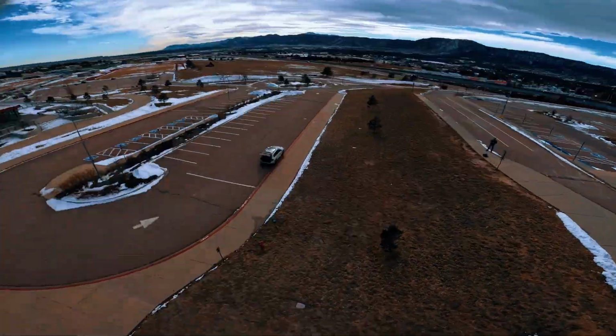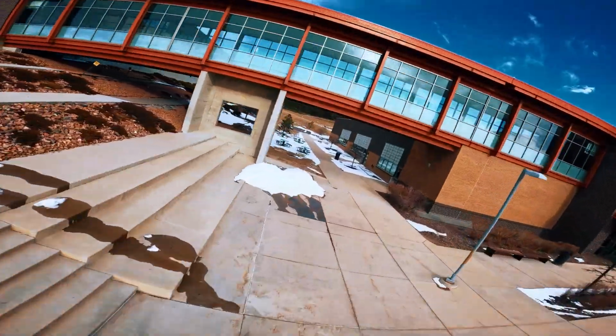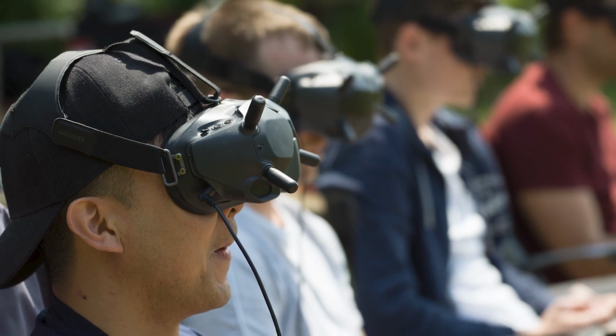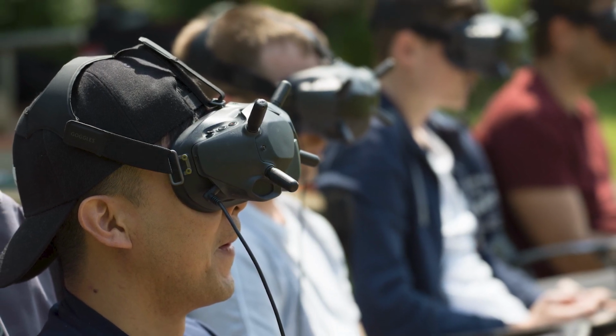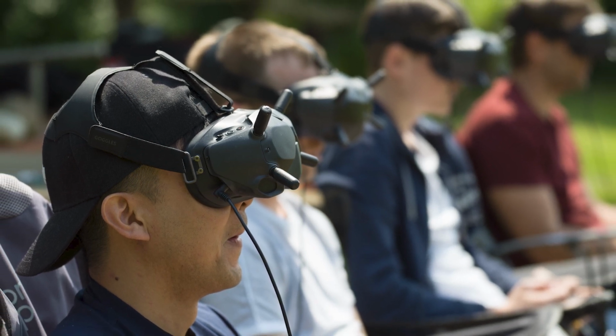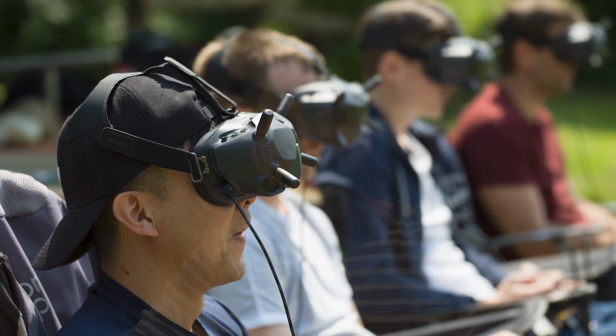And especially now, a lot of FPV pilots to this day still sit down because they get dizzy when they've got the goggles on their head and they're doing all of these cool moves. It'll kind of make them feel like vertigo a little bit. And so it's a big culture shock. It's a big difference when you go from flying the Mavic way to flying the FPV way. So it's something you definitely have to be prepared for.